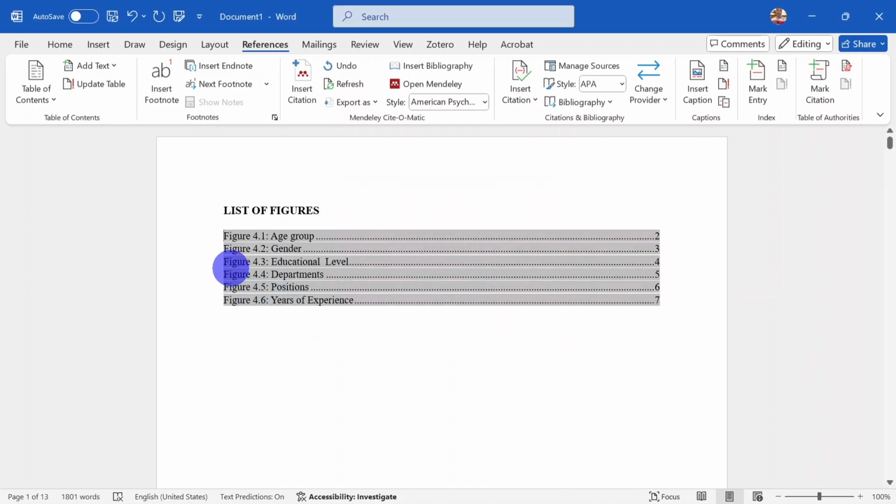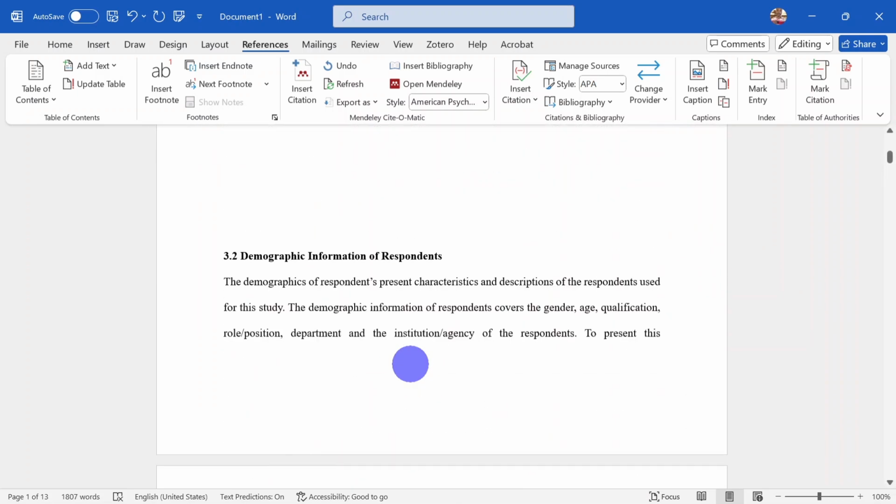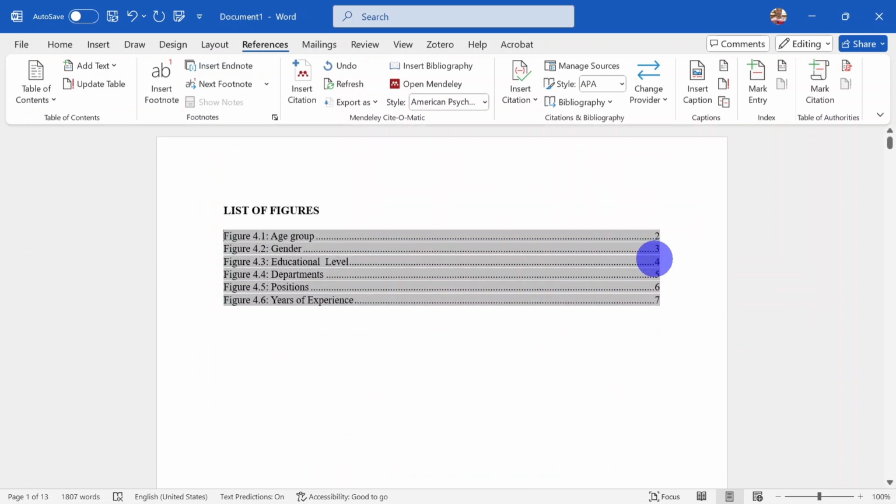You realize that it has added the extra figure we added, and it has changed the names that we have over here. So in just a few minutes, you have been able to successfully insert a list of figures in your document. And this applies should you move your figure. You see it gives you the page numbers and all that.